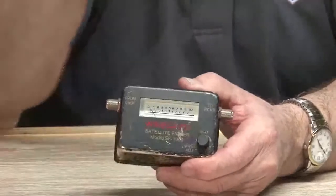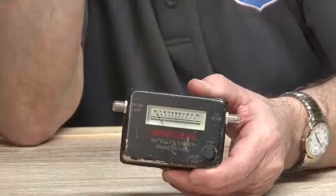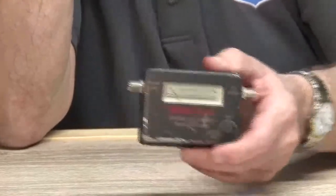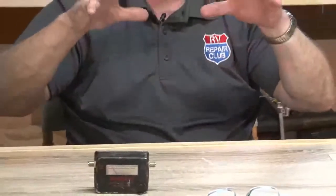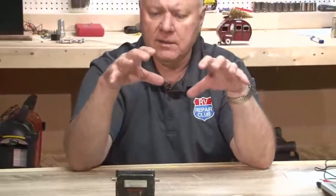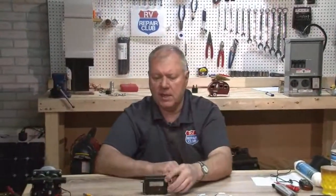You dial the sensitivity down, and you can get right on it rather than trying to find it on a TV. Again, I'm not sure what you have as far as that King antenna, but if it's a manual one where you have to go in and move it yourself and find it, this is a must-have. But otherwise, I would get on the King or the Dish site, and you can find where those coordinates are.